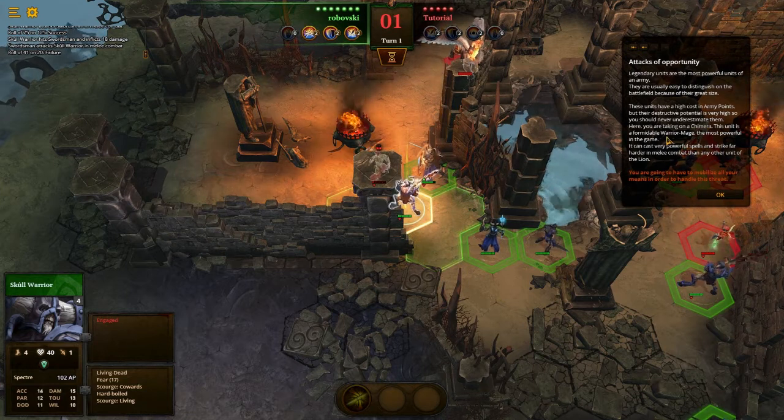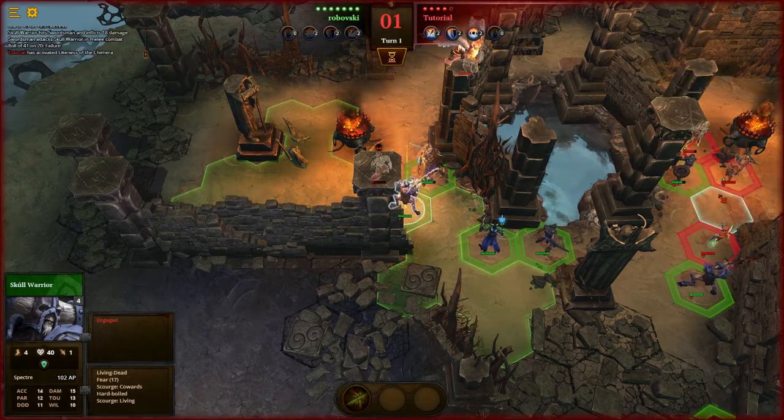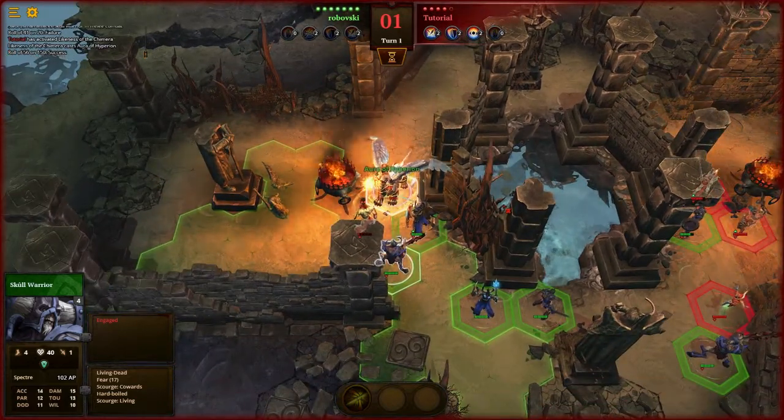This unit is a formidable warrior mage, the most powerful in the game. It can cast very powerful spells and strike far harder in melee combat than any other unit of the line. You're going to have to mobilize all your means in order to handle this threat. Okay. That does look dangerous.